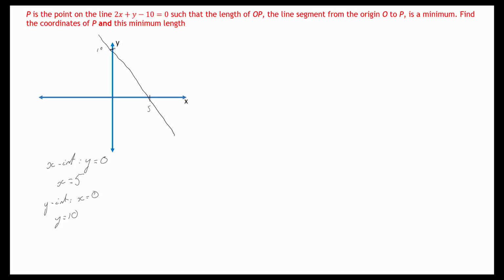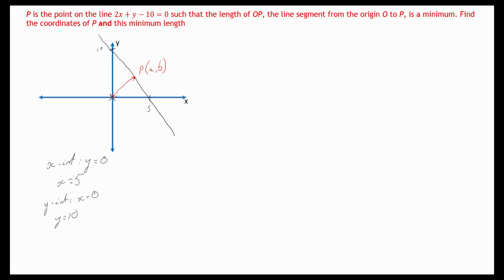So we've got this line here, right? And now we want to say that point P is some point on the line, but it is the point that is closest to the origin. So I'm just going to say that it's probably about there, just for argument's sake. Now I don't know exactly, this could be a little bit off, but I'm going to call this my point P. The point is to be able to visualize what's going on. And I'm going to call its coordinates A and B, just to get us started.